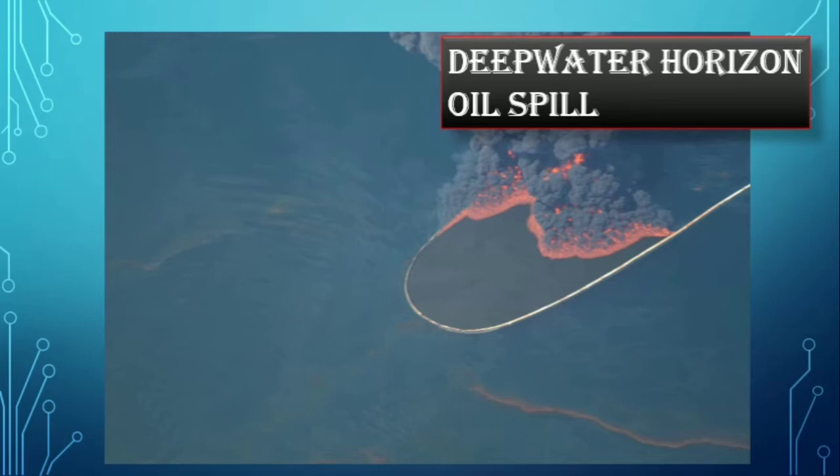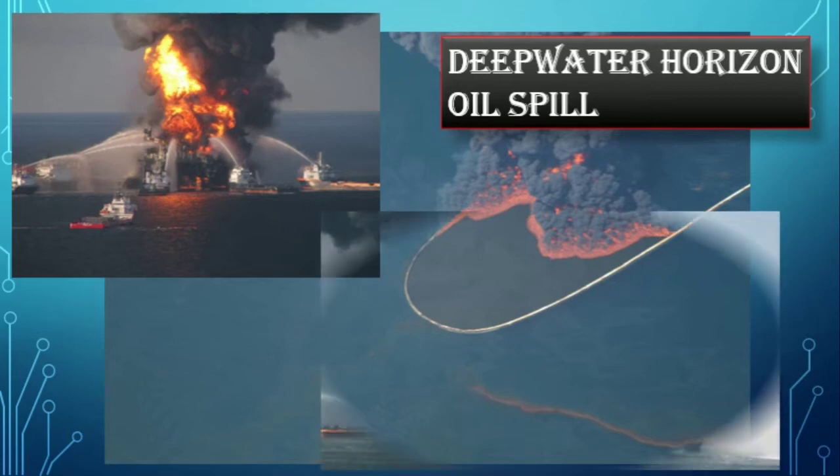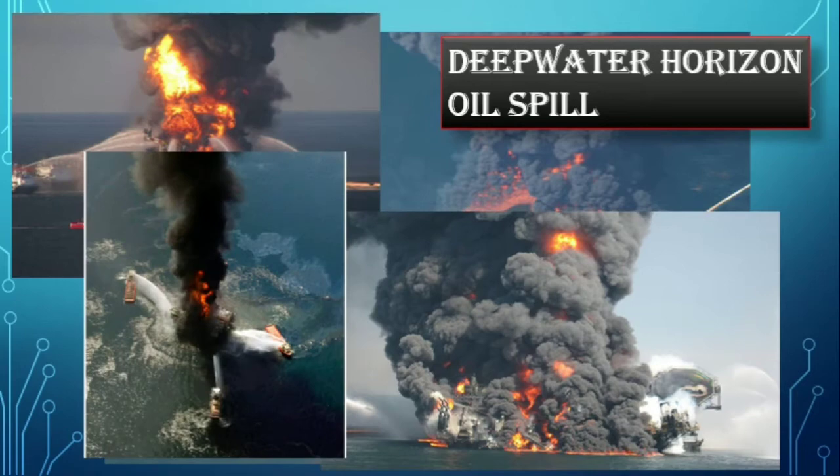Also in the Gulf of Mexico, the US federal government estimates the total discharge at 4.9 million barrels. After several failed efforts to contain the flow, the well was declared sealed on September 19, 2010. Reports in early 2012 indicate that the well site was still leaking. The Deepwater Horizon oil spill is regarded as one of the largest environmental disasters in American history.